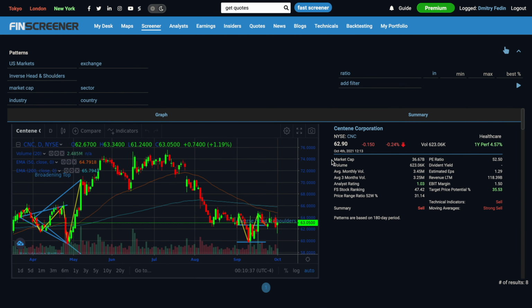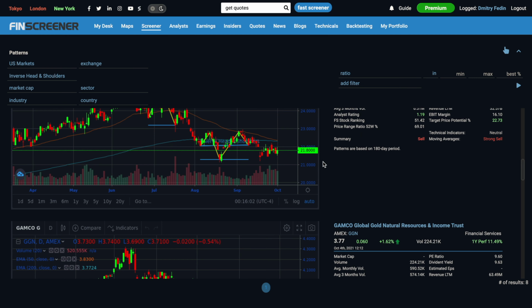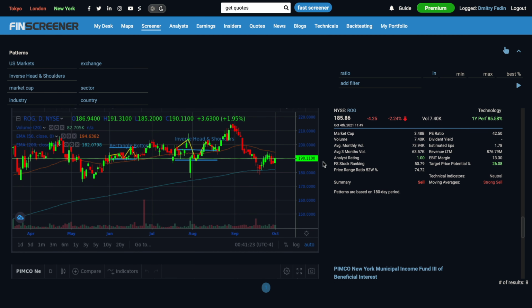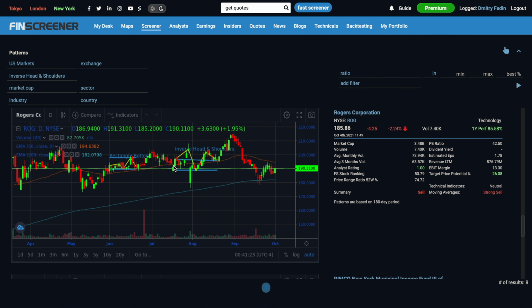The inverse Head and Shoulders pattern begins with a downtrend. This is the extended move down that eventually leads to exhaustion and a reversal higher as sellers exit and buyers step up. That downtrend is met by minor support, which forms the first shoulder. As the market begins to move higher, it bounces off of strong resistance and the downtrend resumes. This resistance level forms what is called the neckline.